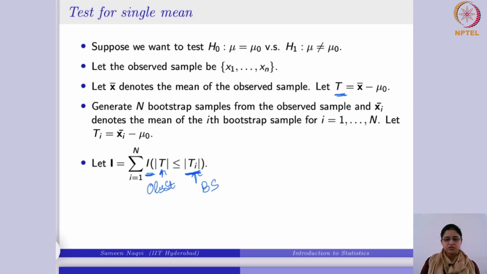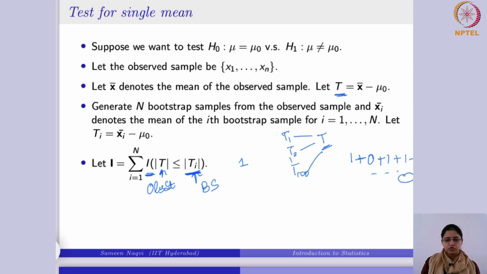So it is going to count the number of times the bootstrap test statistic is as extreme or maybe more extreme than the observed statistic. Whenever it is more, it is going to give you 1, right? It will compare each of your T1 to T100 with this T, which you have found out. It is going to compare each of these again and again. Whenever the absolute value of this is greater, it will add up over here. It will be 1, otherwise it will take 0. Suppose for the first sample it is 1, for the second sample it might be 0, and 1 plus 1, and you will get a certain number over here.